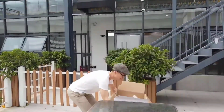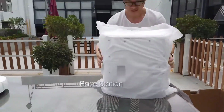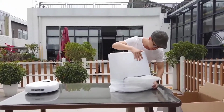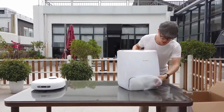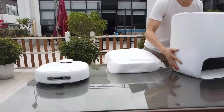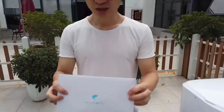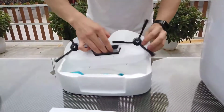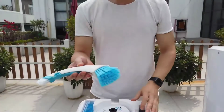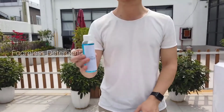And next is the hefty part, the base station. Let's take a look. In here is a drawer of accessories. Let's have a look what's inside. First of all, the user's manual. Next, this is the brush module. Another brush for cleaning the base station. A bottle of foamless detergent.